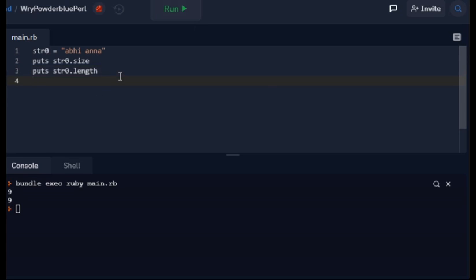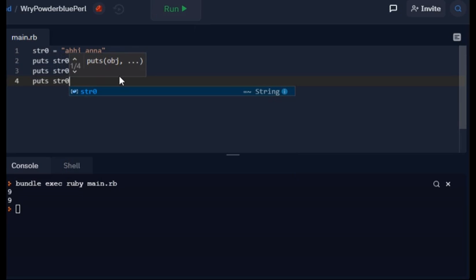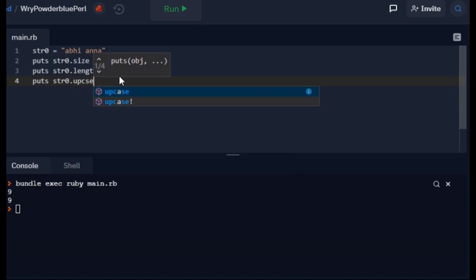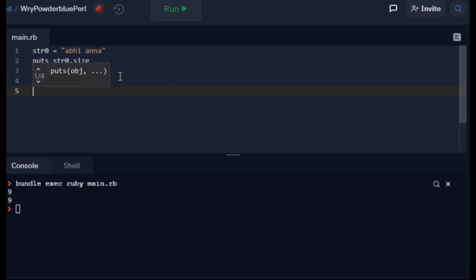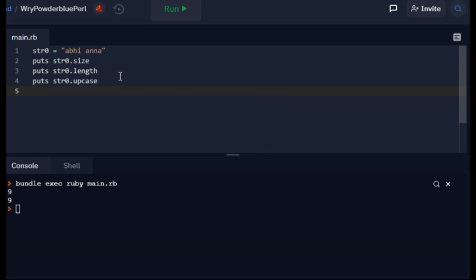And now let's do another thing here. Puts str0, and now let's reverse. Before reversing, let's do these sort of things: upcase, and then downcase.